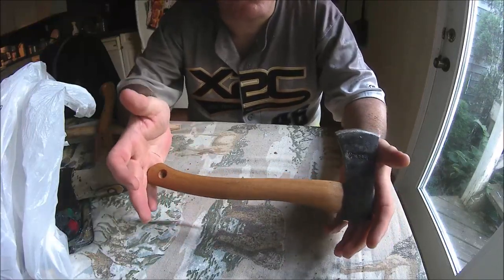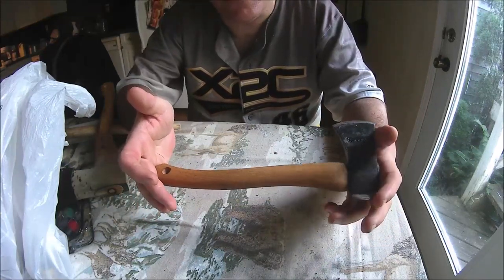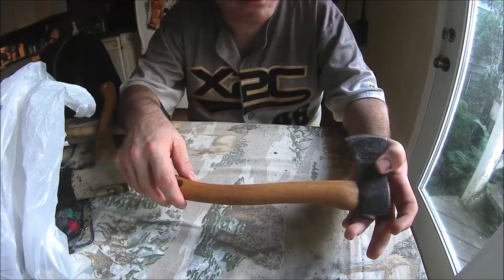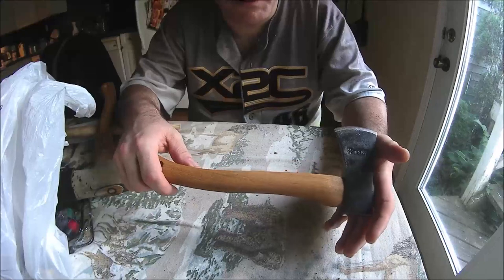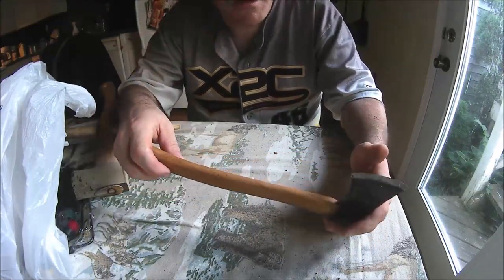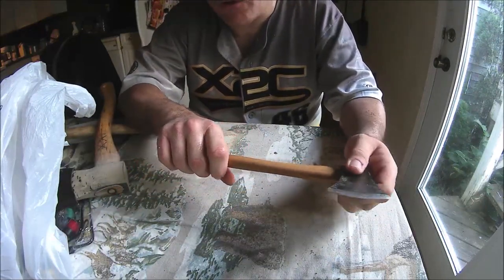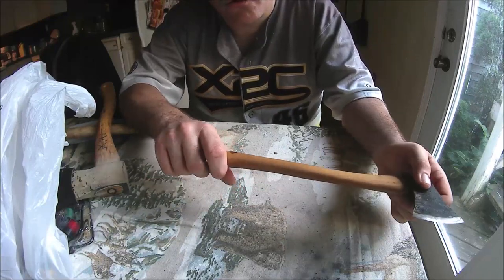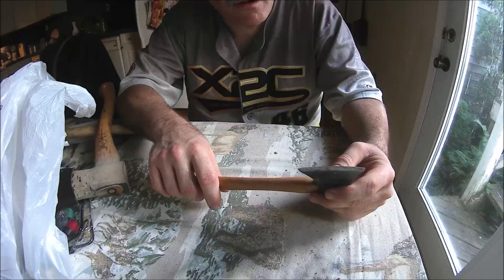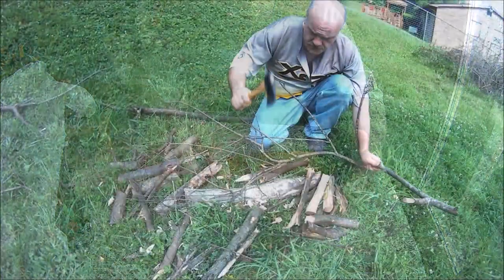This is more of a belt type of hatchet, like the Gransfors Bruks belt type of hatchet. It's very similar to it, but it has a little bit longer handle. Being a single bit, they also make a double bit in this same type of hatchet. It has a nice little palm swell, but it doesn't really catch the back of your hand very well, so it'll start sliding onto your hand while you're cutting with it. We'll roll in the test clip of chopping right now with it, and I'll show you why.